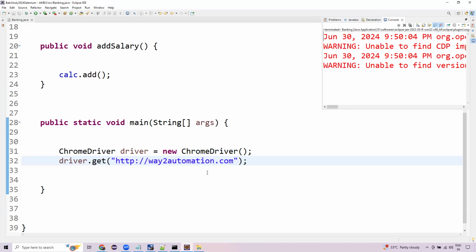Selenium is already developed. All the classes and methods are already there. In order to call them, you should understand what is a class, what is an object, what are methods, what is basic if else. That is what is included in the basic programming. And then you can automate any website in the world easily. So that's what Selenium is.